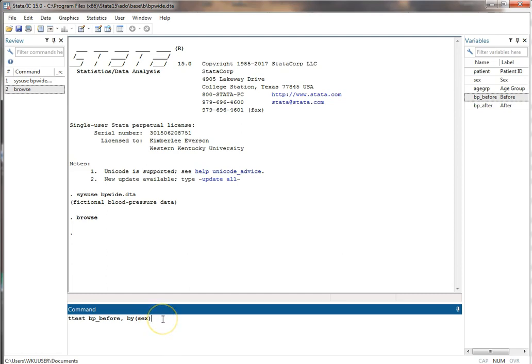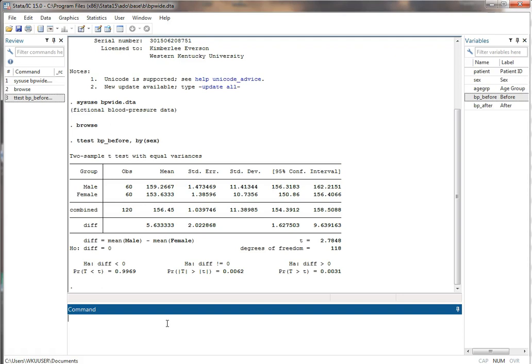So this is the format for a basic t-test, where you look at some y variable and compare it by groups that exist within the data set, which is the most common thing you would do. And hit enter, and here we get the results. What you see here is male, female, number of observations, the mean, standard error, standard deviation, and confidence intervals on those. You see combined the overall mean for the groups. Then the difference in means and the confidence interval on the difference. The confidence interval on the difference does not include zero. We're 95% confident that the difference in blood pressures is in this range, so we're pretty confident there's a difference in the groups. But the actual t-test is down below.